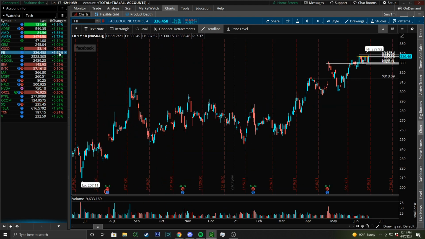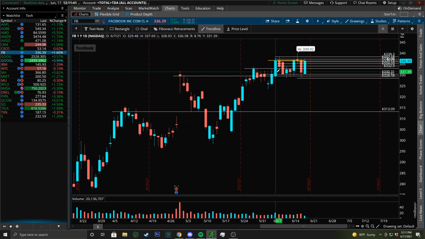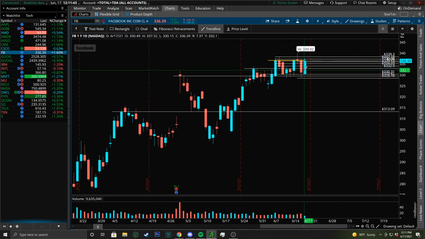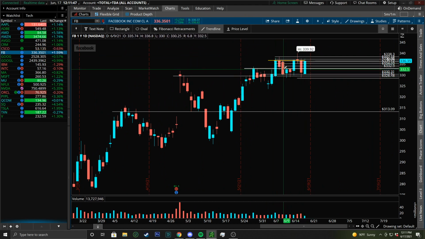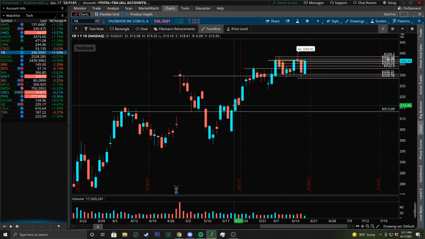At the time, Facebook was about right here in the range. Now look where it's at. It's still really up here in the range. It hasn't moved a whole lot yet. Moved up one day, moved down a couple days, moved up again, moved down again, moved up again. But it hasn't done a whole lot. Hasn't done this, and that's because it already did that.